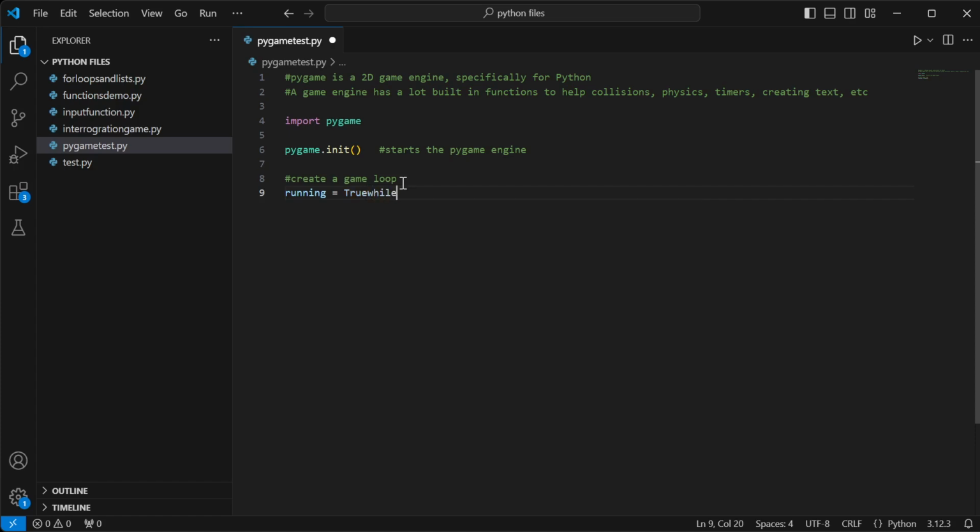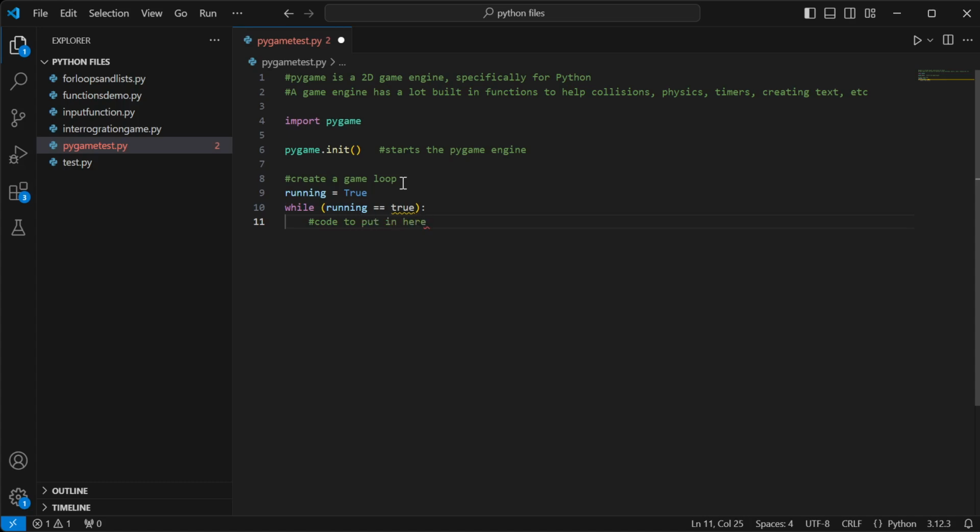So we're going to say while, and the condition is going to be while running is, so we're checking, which is why we have two equals, while running is True. Okay, and then there's going to be some code to put in here.